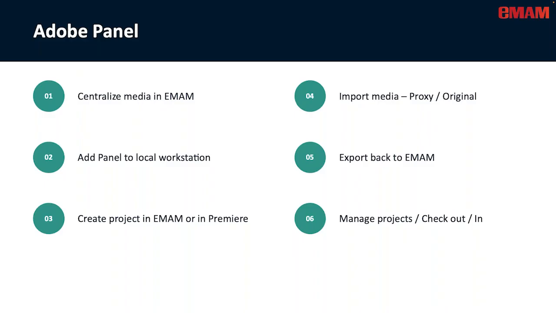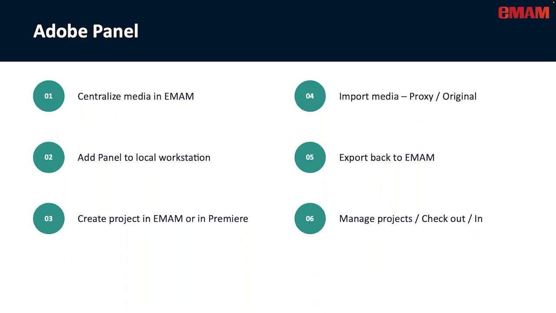You can create projects inside of eMAM that go into Premiere, or you can create Premiere projects and then import those back, or export back to the eMAM system. So import media, you can do proxy or original. Export back into eMAM is when you're done with the media. And this includes when you're working with productions or with After Effects, Photoshop, Illustrator, InDesign, DaVinci Resolve as well. And then Avid is more of an upload into the eMAM system with sequences. But we're going to talk about Adobe Premiere here. And then manage projects and check in, check out.